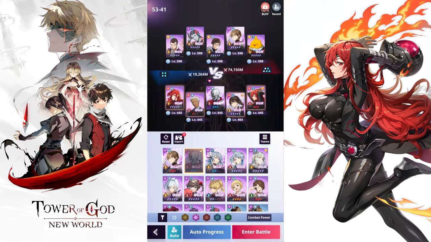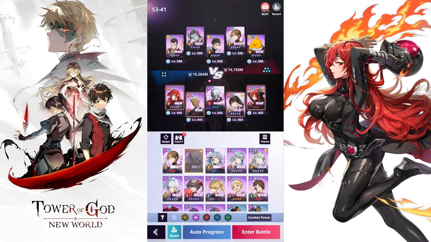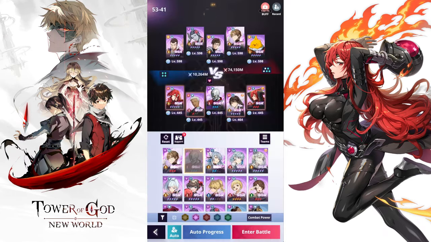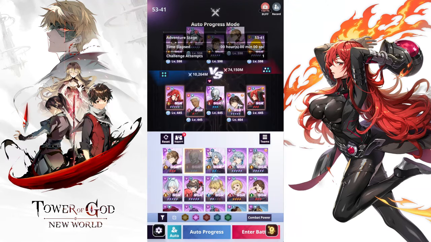Okay. Now, is that guy the highest attack? I believe so. 570. Yeah, for sure. Or could even be the chicken. Okay. No, he's Lurker. So let's kill Lurker first. Yeah. Seems like an easy team. Maybe I'm missing something. The important thing is that Gustang dies, but hopefully Bam, if he's not dumb, is going to kill him. So let's see.